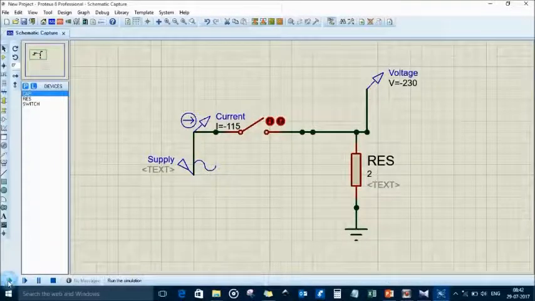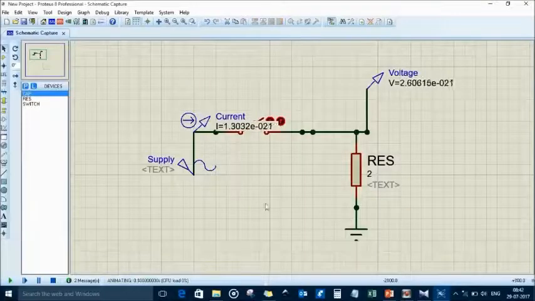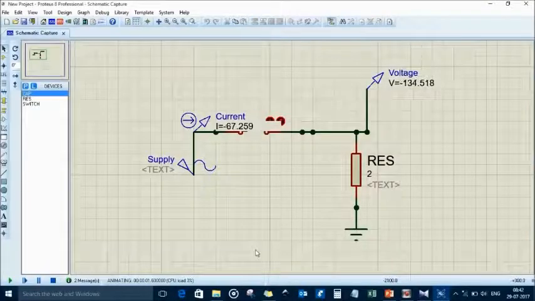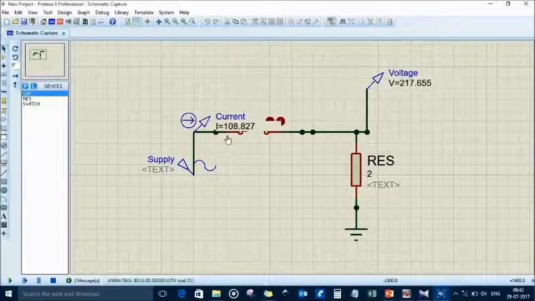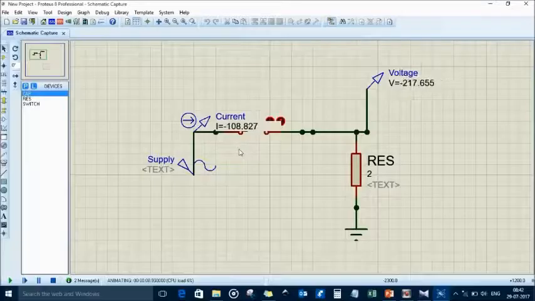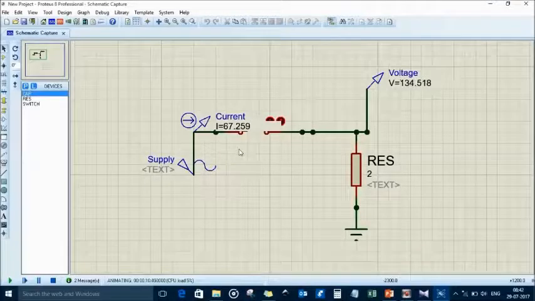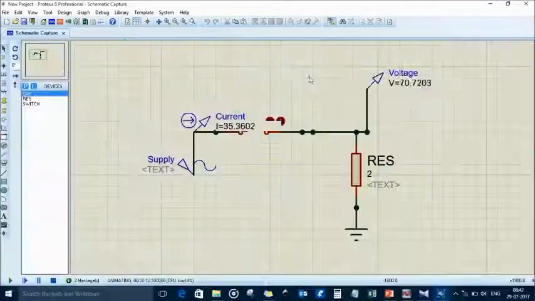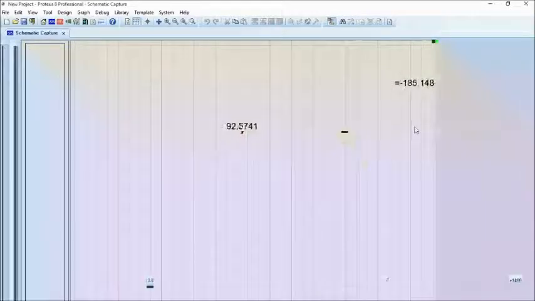Now we will see when we start this. Here, let me close the switch. Here we have closed the switch. Here you can see the current is showing negative sign, then a positive peak and then zero. This is because we have applied an AC supply to this, and in case of AC supply we have a positive peak, we have zero value, and we have a negative peak, right? That is the sine wave.